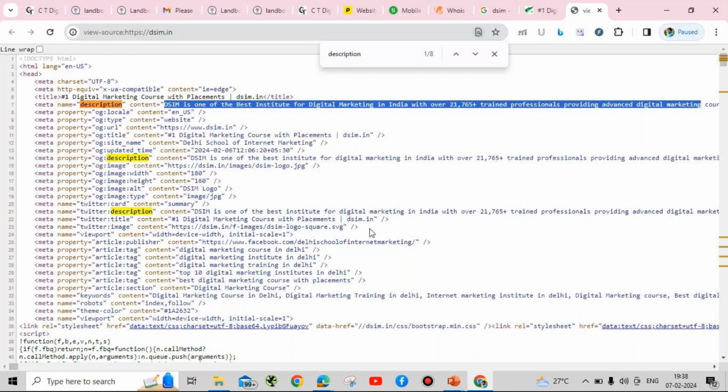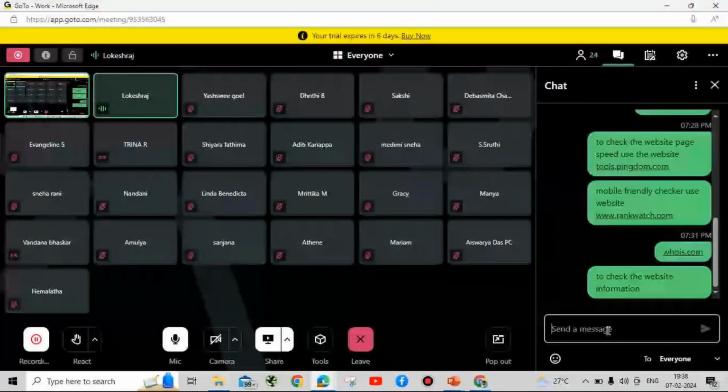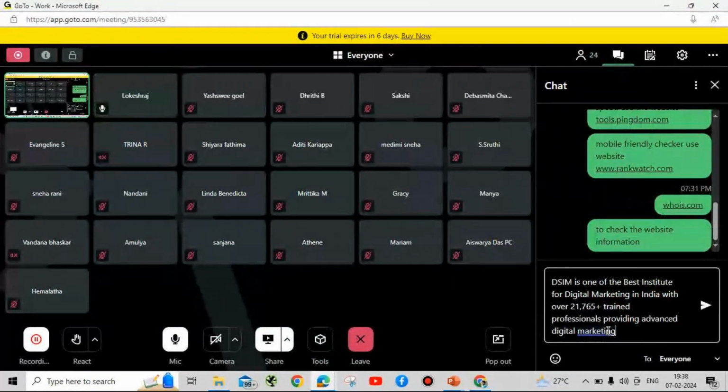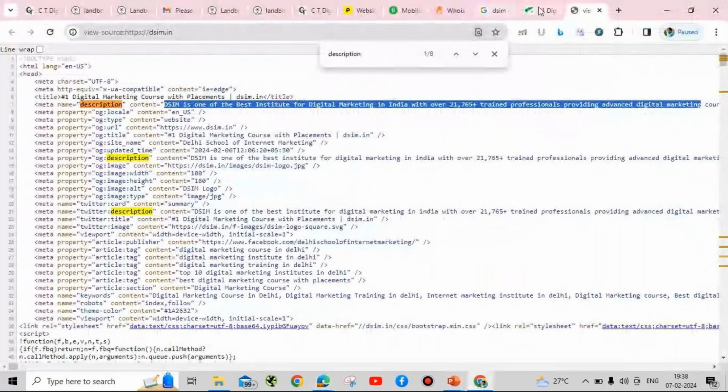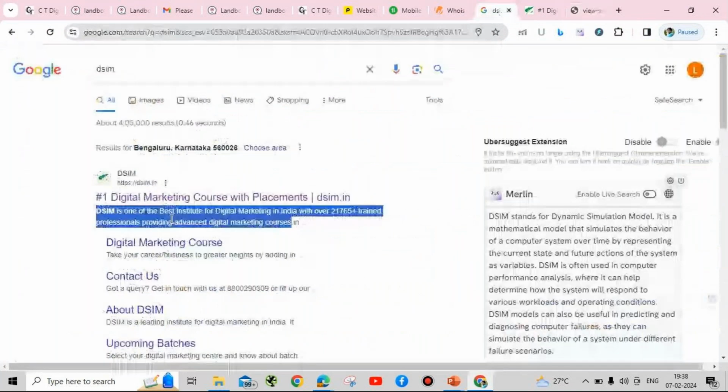I'll just copy this and put it in your chat box. Let us take it from the web page and paste it over here.